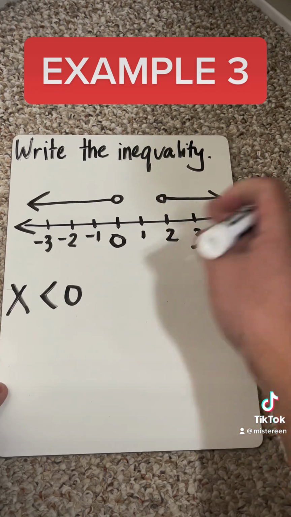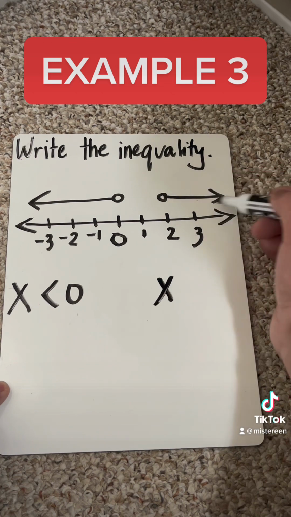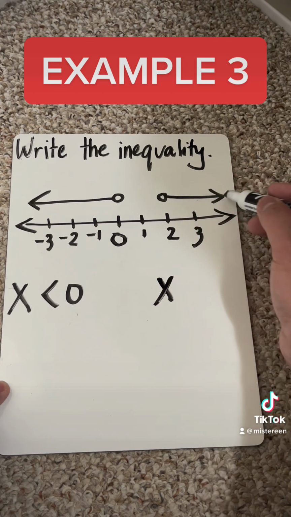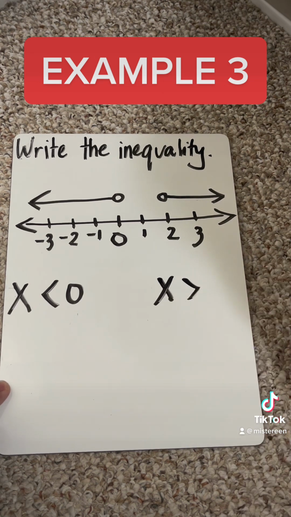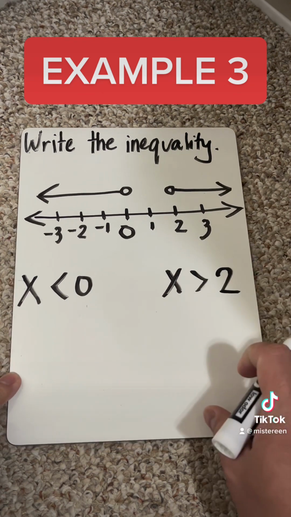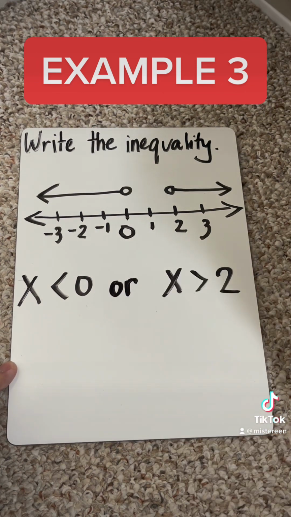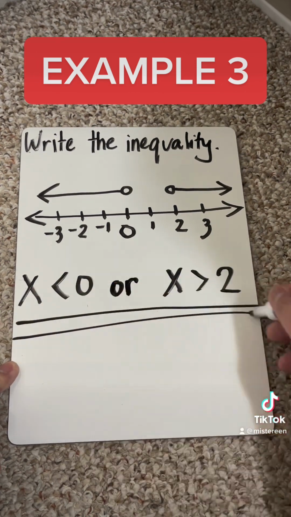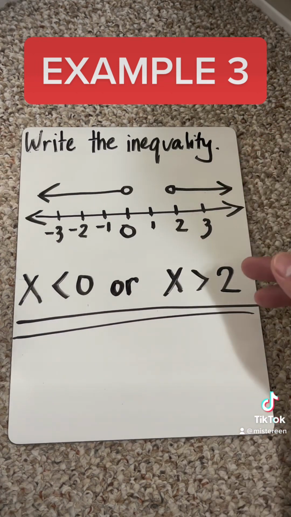Now we go to the right part of the graph, so we begin again with another variable, okay, and this time it's an open circle to the right side. Open circle to the right side means this symbol, greater than. And then the number is +2. All right. And then at the end, don't forget, you need to connect the two with the OR. So this is your final answer: x is less than 0 or x is greater than 2. Whenever you have two separate graphs, this is how you answer. Without the OR, your answer will be wrong. So don't forget that OR, that's the connector.